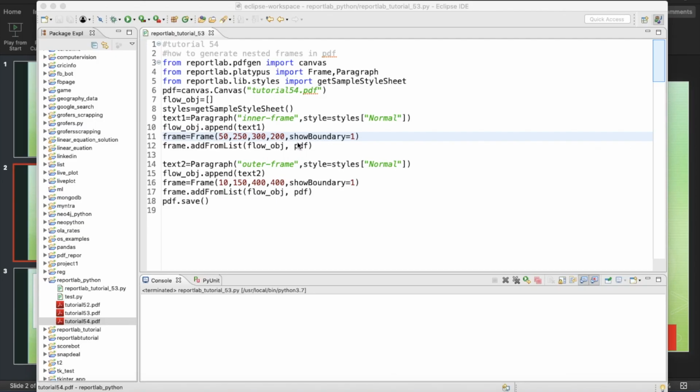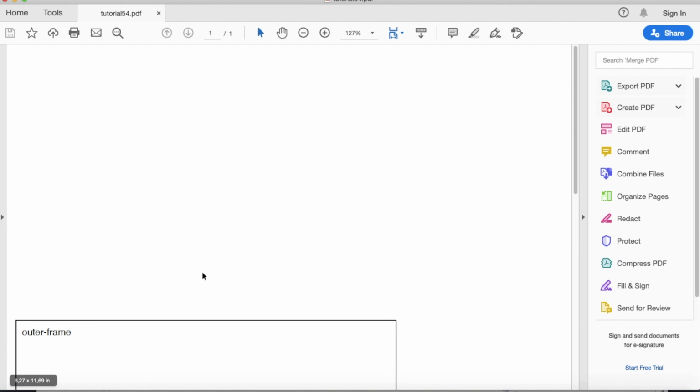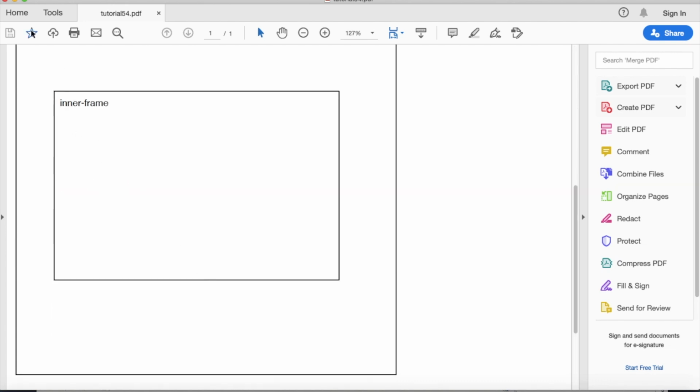There is no rocket science behind this. You only have to understand the dimensions of your elements. That's it, it's actually playing around with the dimensions. And if you know how to create frames, you can do it. You can create multiple frames. So for example, if you want to create one frame inside here, you can do it as well.